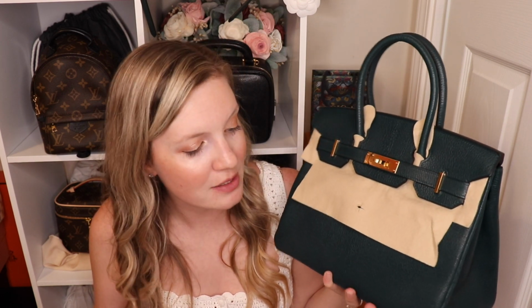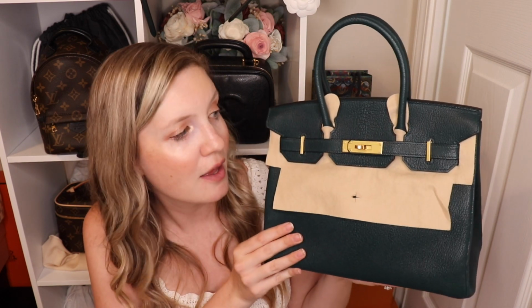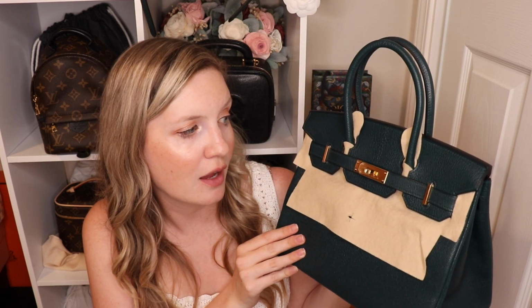And so I went and picked it up, and I had a great time trying on all this ready to wear and getting this bag and being offered it. I was so excited. This is the color I really, really wanted. If I had been offered another color on my wish list, I probably would have agreed and purchased the bag, of course, but this was my number one color. And if you've seen my unboxing of my birthday Birkin for my 29th birthday that I bought pre-loved, I actually mentioned that I really want a green Birkin, and my ideal Birkin is Vert Cypress. So I put that out into the universe, and eventually it appeared.